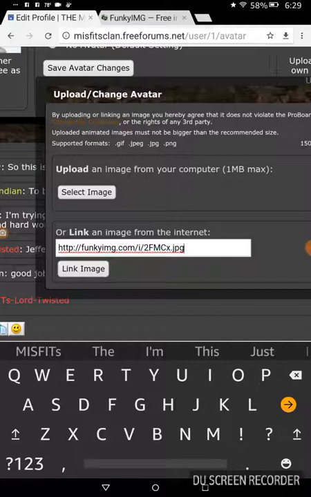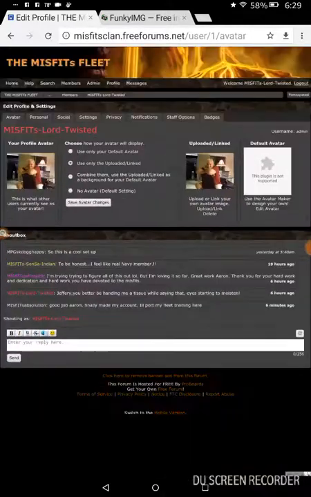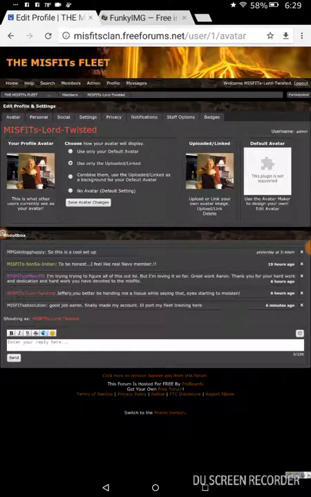And now just below the address, you're going to see link image. Click on link image. Ta-da! The image on the left-hand side has changed from the default stock little, no-faced guy to the one I want to use.